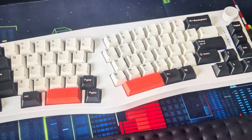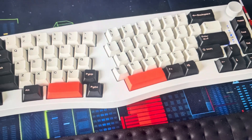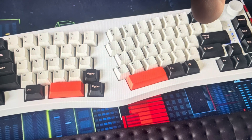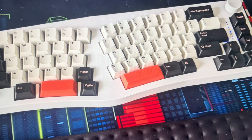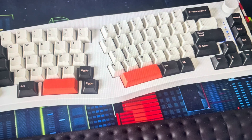All we need to do on this keyboard is find the backspace key, which is also the reset key. All we need to do is press and hold the backspace key for a minimum of three seconds, at which point it will initiate the reset. We can wait a few seconds, the keyboard will be reset, and we can go ahead and set it up and connect it to whatever we want.